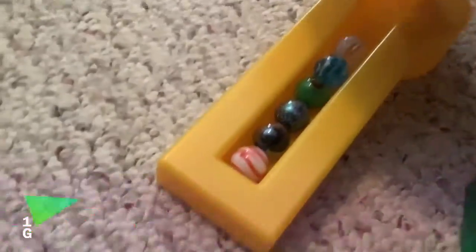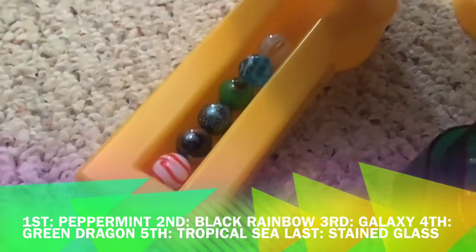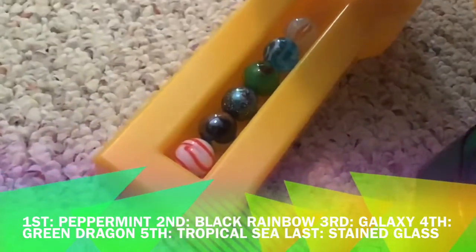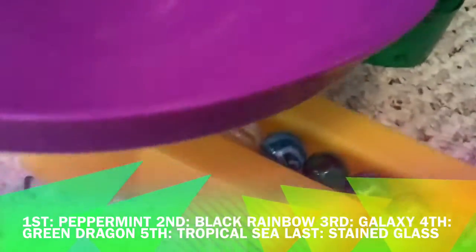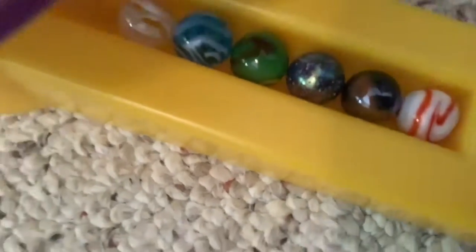the results for today's race are in first place Peppermint, in second place Black Rainbow, third place Galaxy, fourth place one of my favorites, Green Dragon, fifth place Tropical Sea, and last place is the newcomer Stained Glass. What a shame for the first race. Oh well, can't expect a rookie to do amazing all the time, but whatever.